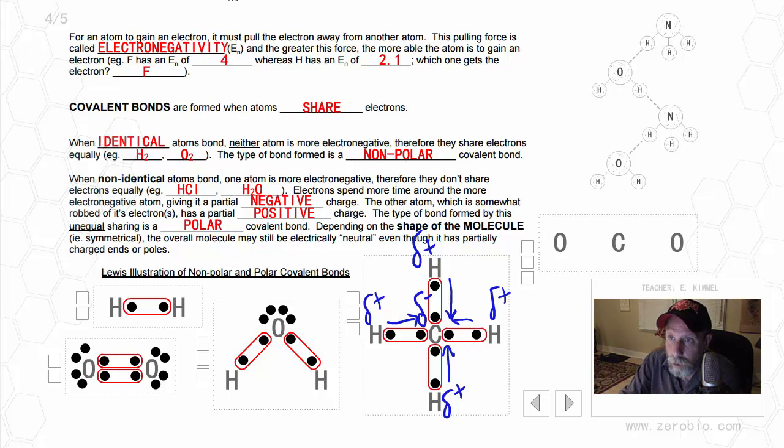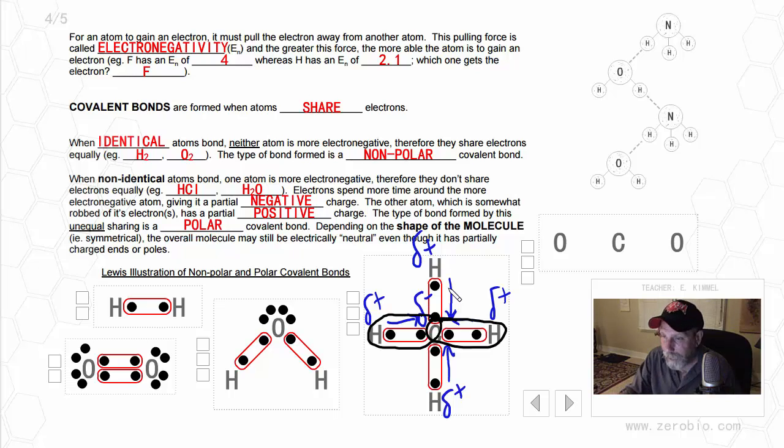Let me switch to just another color for the moment. I don't know if I can find a good one. I'll even use black, just to highlight something. If we just took this part of the molecule between carbon and hydrogen, carbon is more electronegative than hydrogen, there would be a pull to the carbon, all right? But this one, so it's like negative is being pulled this way to the left, let's say. But then if we look at this area, also a polar covalent bond, now negative is being pulled from the left to the right.